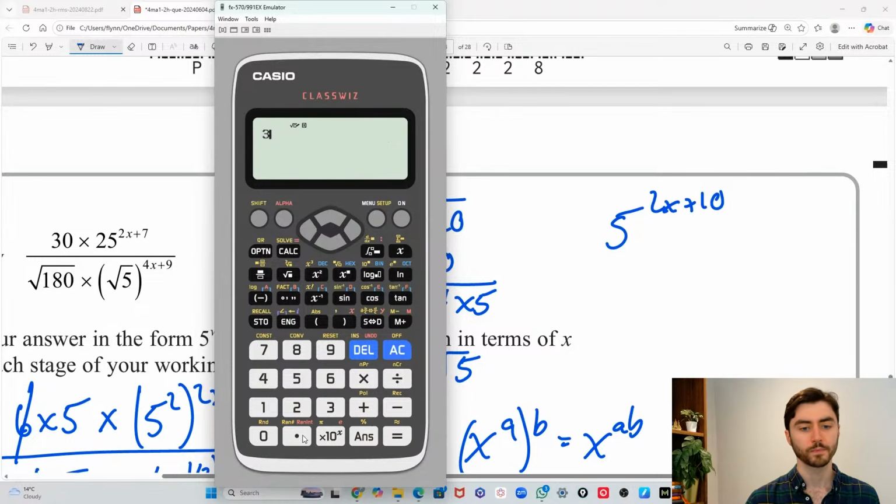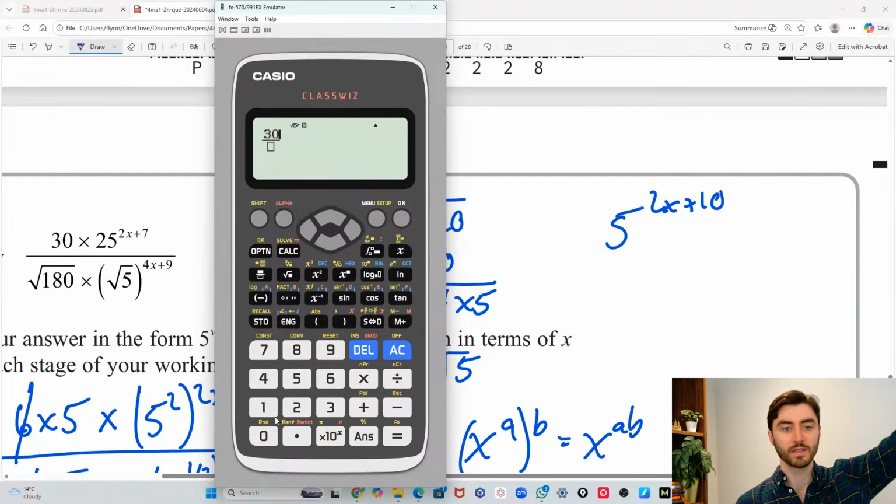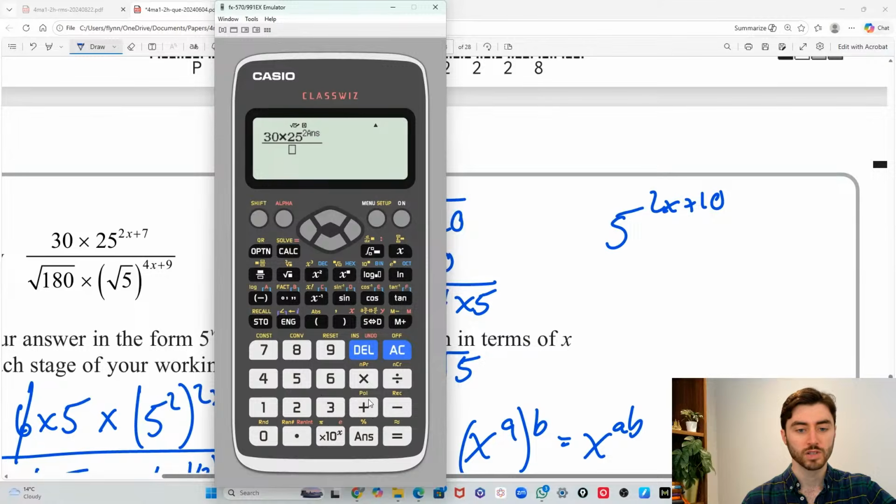Math error because I tried to make it go too high. So let's take 3.57, for instance, instead. Now, the reason why that happened is because you tried to go over like 10 to the 100, which your calculator just breaks. So I'm keeping the numbers small but random. If I'm in any way wrong, this should give me a really ugly number. So times root 5 all to the power of 4 answer plus 9. And I'm going to subtract off from that 5 to the 2 answer plus 10. I should get a clean 0, which I don't.